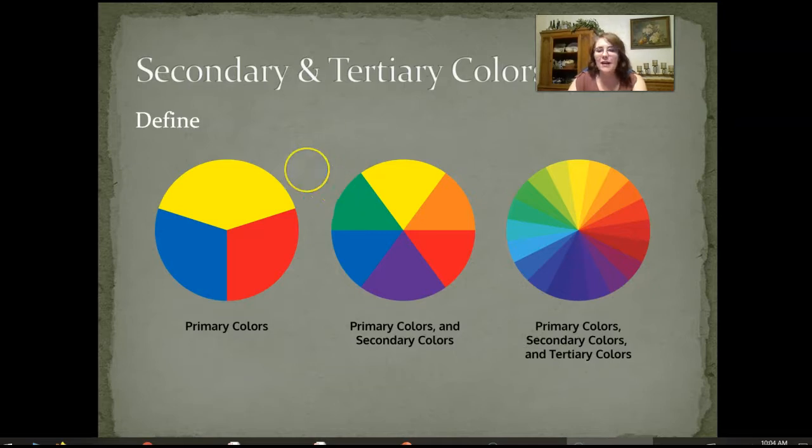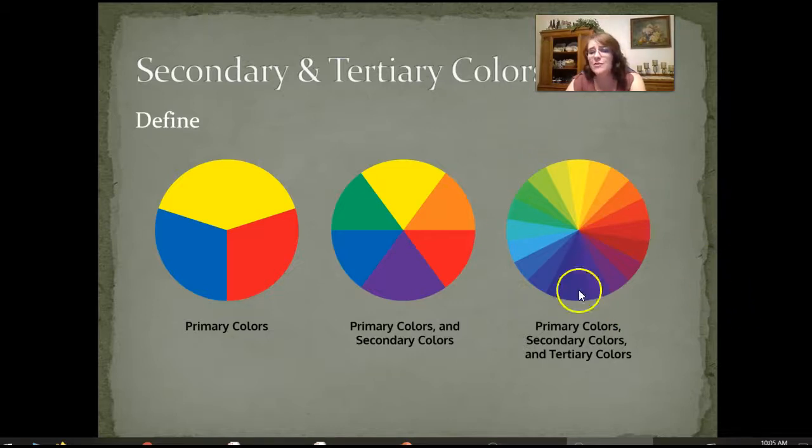Okay, secondary and tertiary colors, and you can even get to quaternary colors, which would be like the 4th group. Primary colors are those basic colors of yellow, blue, and red. When you mix those, if you mix together yellow and red, you get orange. If you mix together red and blue, you get purple. If you mix together blue and yellow, you get green. So basically just mixing these side by side is how you get the secondary colors, which are purple, green, and orange. Write those things down, that's important.